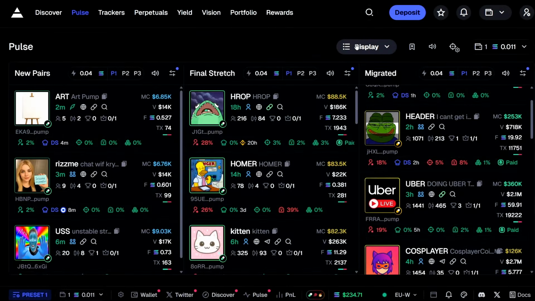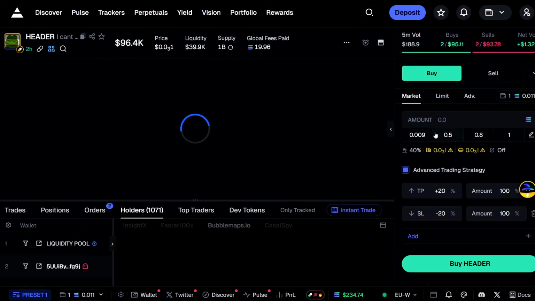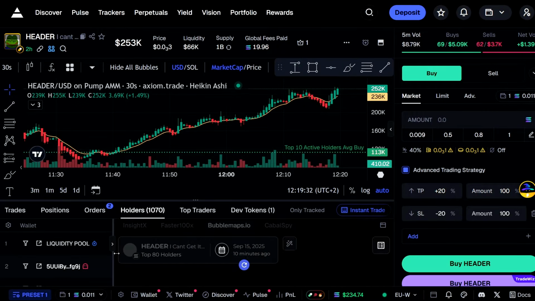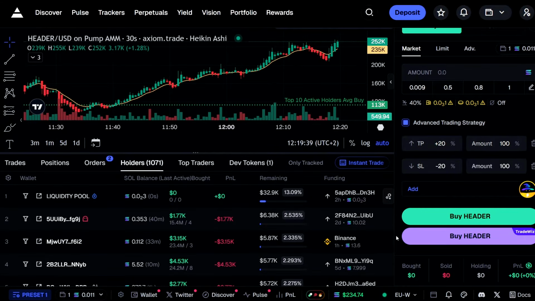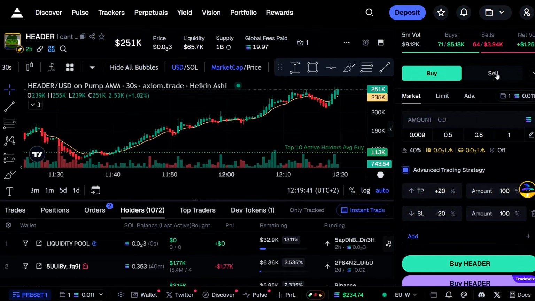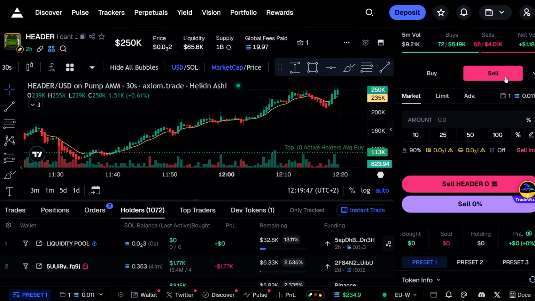Let's click on a random token to open the chart page with all the key details about the coin. We can see all the trades, the holders, the top traders, the dev tokens and much more information. On the right side is the trading panel where you enter the amount of Solana that you want to buy or sell with.